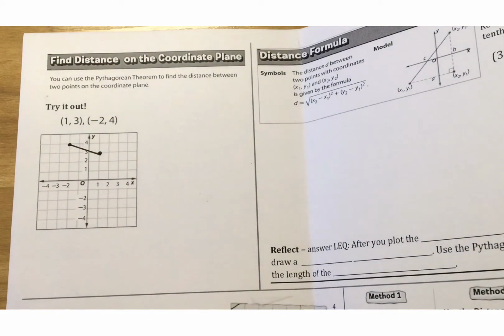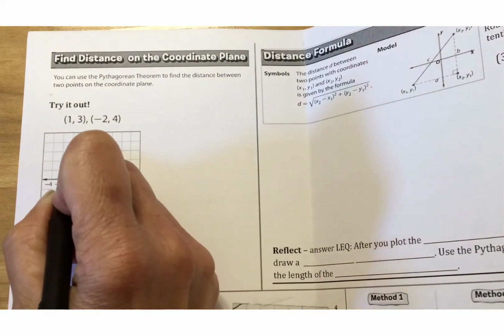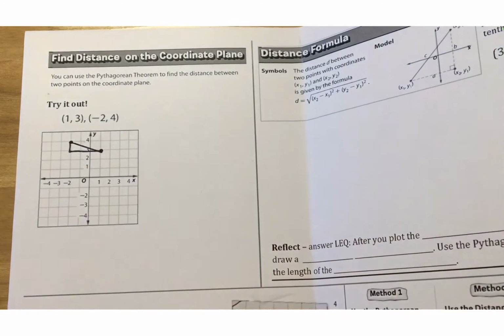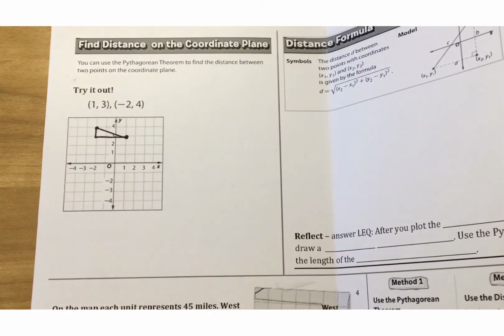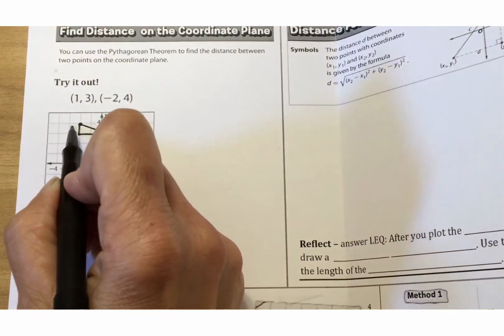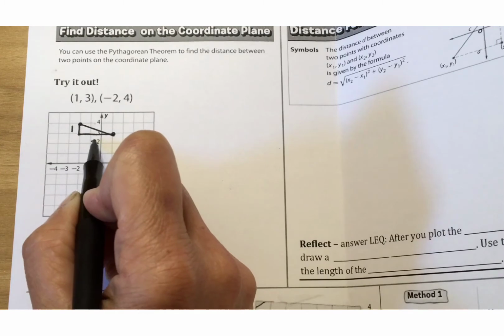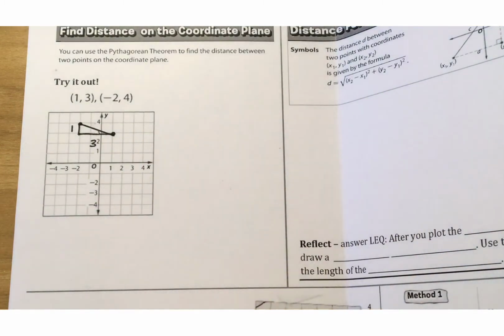And then from there, we're just looking at creating that right triangle. And then what is our rise over run? So for this problem, we can see our rise is 1, our run is 1, 2, 3. And then you're just going to set up your problem knowing that this is a right triangle. a squared plus b squared equals c squared.